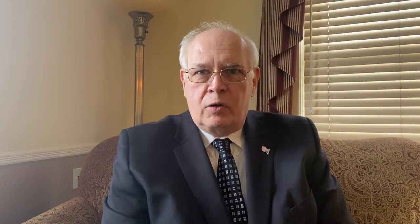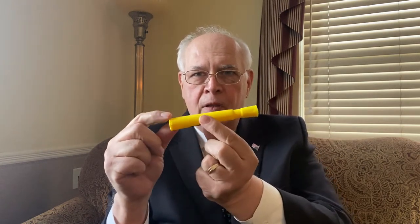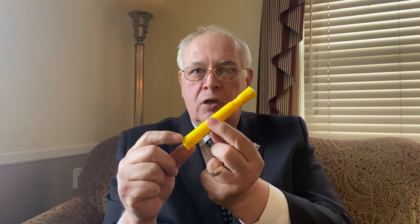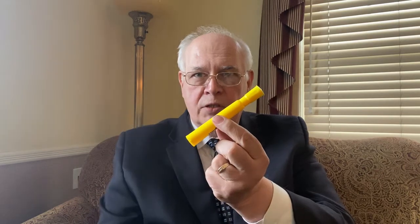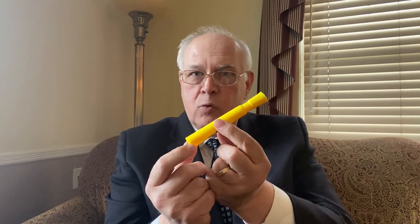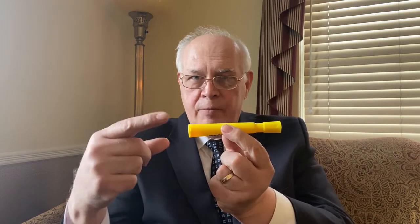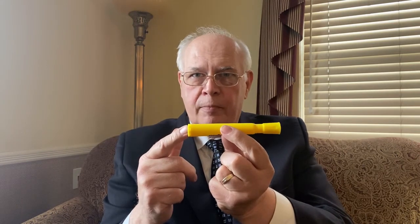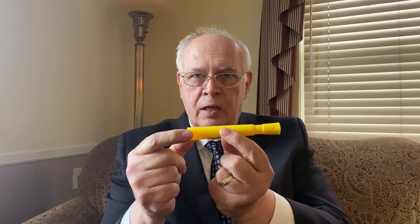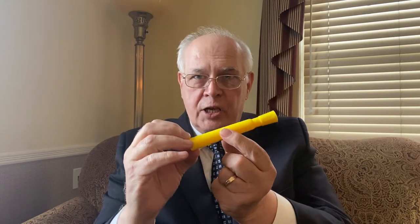Let me demonstrate using this marker. Say this is the optical tube of the telescope. When you rotate the telescope up, everything's fine. When you start to lower the scope for the declination, the motor runs, the little adjustment knob is spinning but the tube isn't moving. Maybe about a quarter of a second later it'll move down. Run it back up again — the motor's running, the knob is spinning, the optical tube is not moving for maybe about a quarter of a second, and then it moves up. Grabbing the back of the scope, there's a lot of shake.